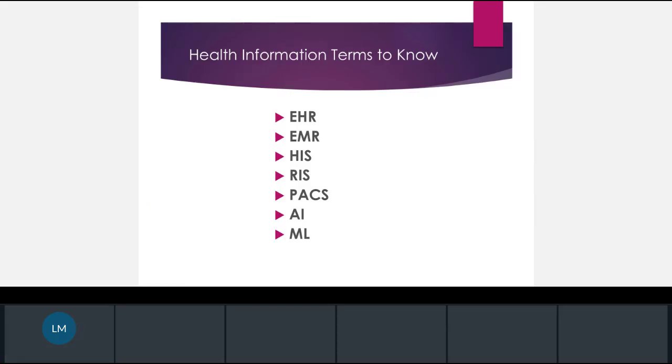All right. Some of these last terms that we should be aware of, real quickly, I took out a lot of the ones they had listed. EHR is an electronic health record. EMR is an electronic medical record. HIS and RIS and PACS, we see those a lot more, I feel like. HIS is Health Information Systems, and that is what manages all the healthcare data.